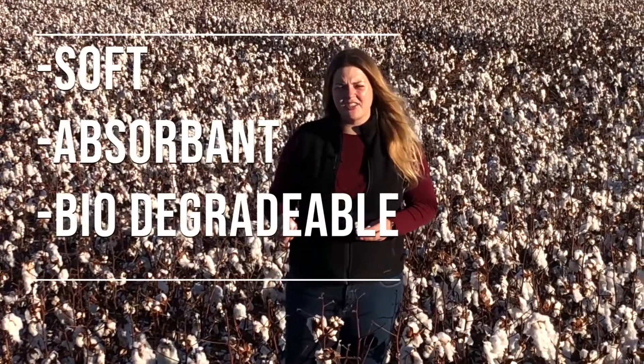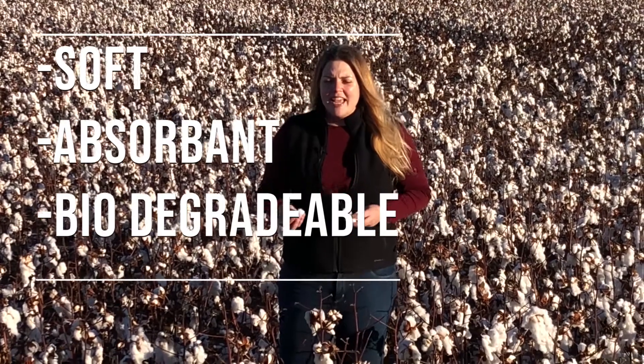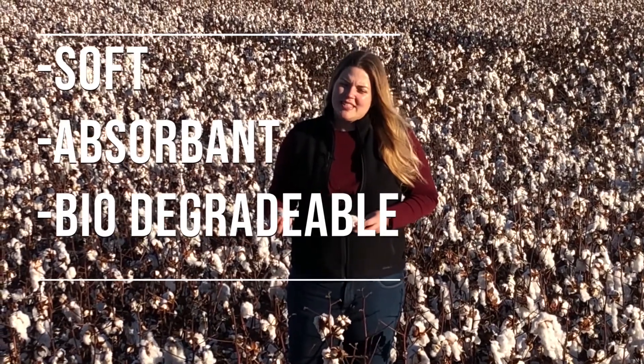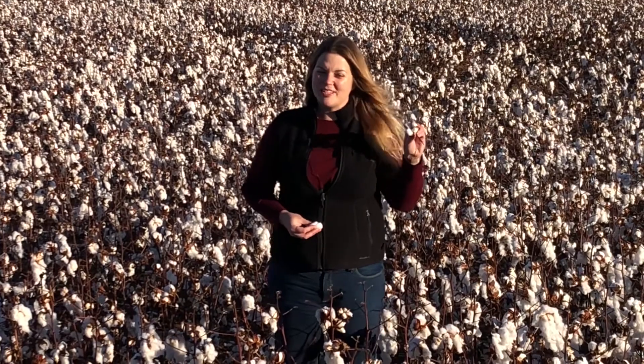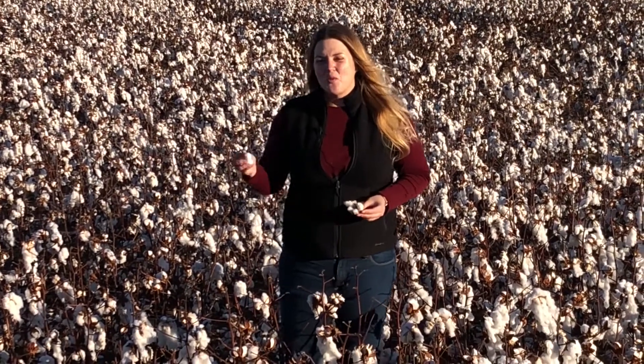The reason for that is cotton is very soft, it's super absorbent, and it's also a natural fiber, which means that it is biodegradable. So now you know the difference: the cotton you might see growing on a plant is a boll, and what you have in your cupboard at home is a cotton ball.